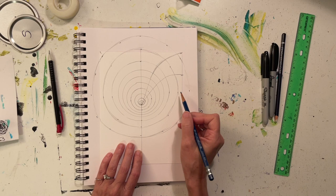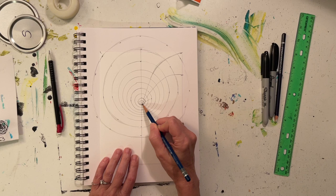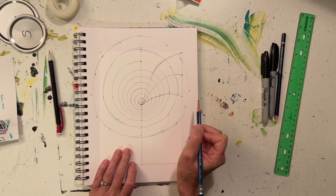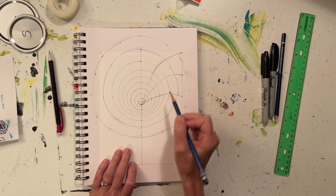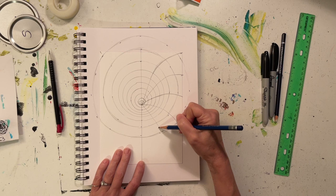And then we're going to have one that goes up and curves. We're going to have one that goes this direction. We're trying to make even segments. So out here, and curves, and then we're going to make one that goes out here and curves. So this can be kind of tricky.